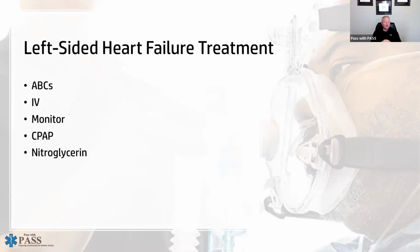A couple important statistics here, and this all goes back to the Center for Medicare and Medicaid, CMS. Reimbursement, and whether we like it or not, I don't like the billing piece of it either, and it's not why we do what we do for the most part. But at the end of the day, they're the ones that are paying the bill, and they're the ones giving the reimbursements for a lot of the stuff. Well, not only do they do that for us, but they also do it for the hospital, and they look at hospital readmission rates for patients that are in congestive heart failure.